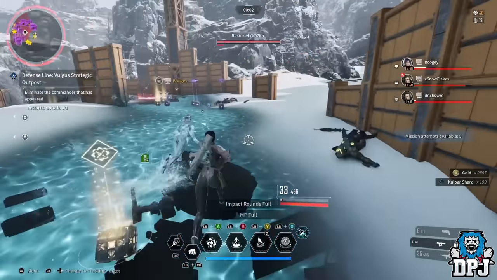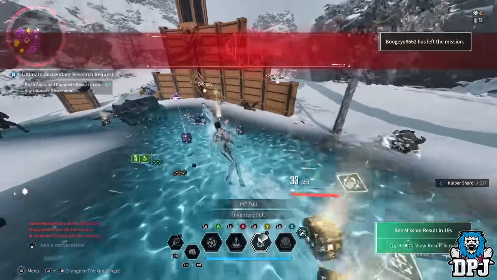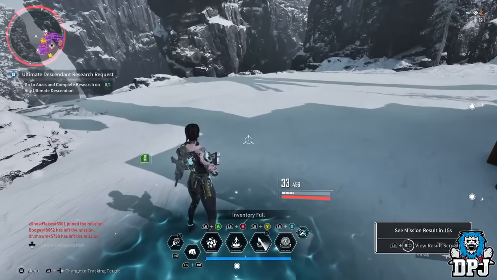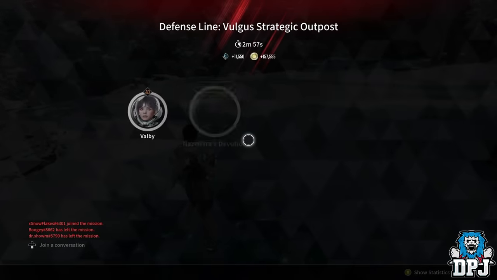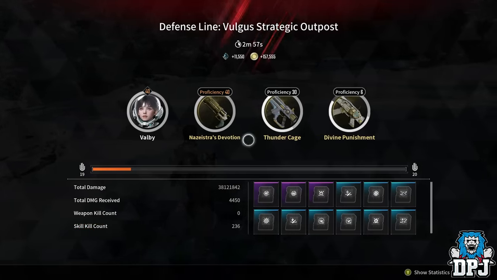And we got 3 seconds left. Try and get as much gold and stuff and Kuiper as we can that's dropped on the floor. Okay, let's see what we got. Mission results screen. So I got 11,500 Kuiper and 157,000 gold.